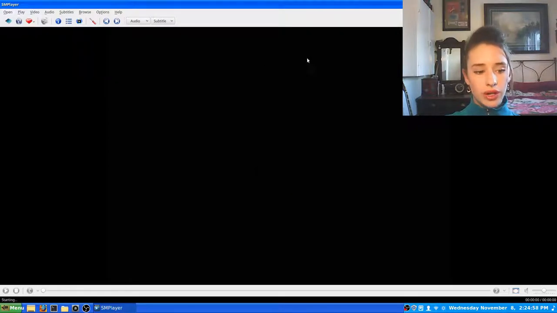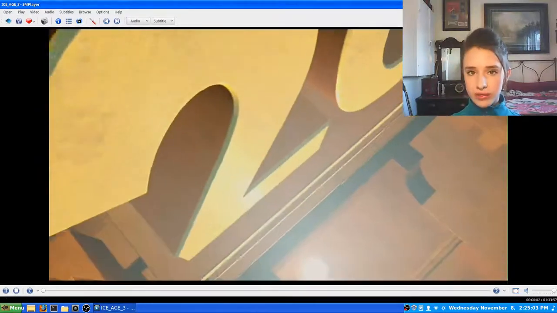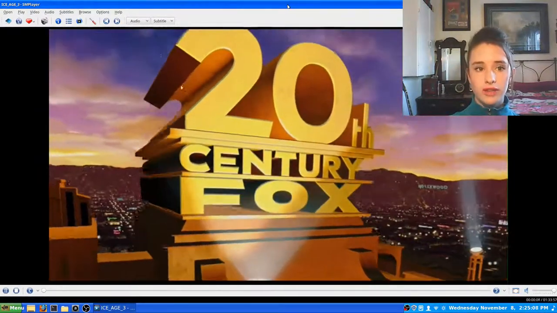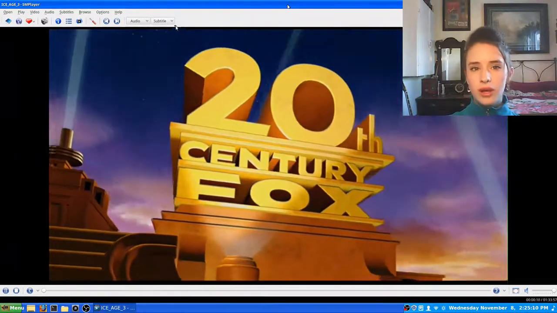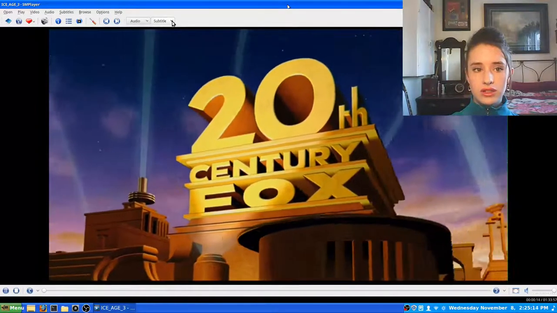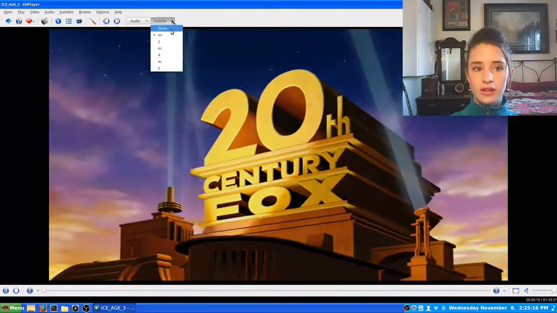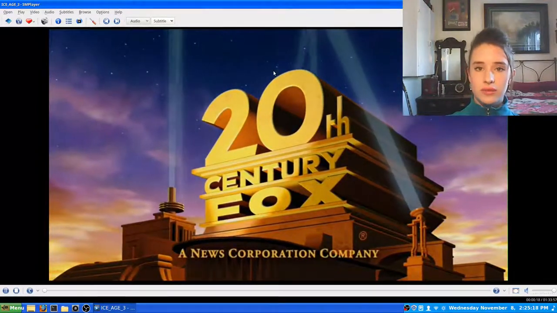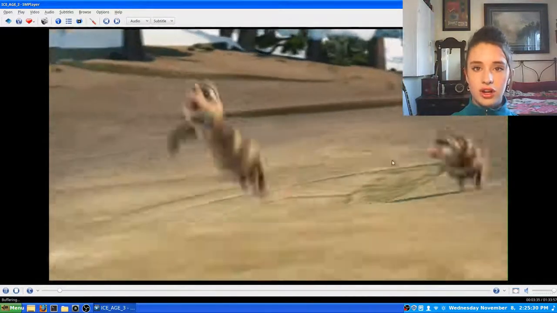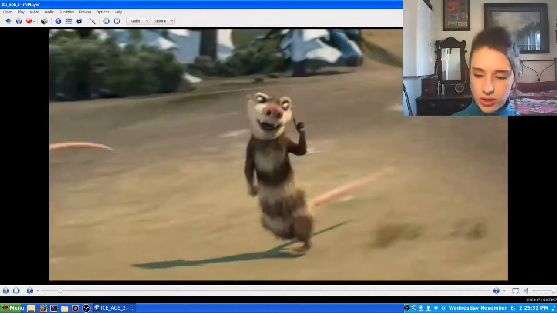And that will open up your movie, and then you can play it. The only thing is that it has subtitles. They're automatically turned on, but you can turn them off. You go to the top left-hand side of the screen, at the very top, well, it's more towards the center, and there's this thing that says subtitle. You click that, and then you just click none, and it turns off the subtitles. And then you can watch a movie without subtitles. See, they're talking and stuff, and no subtitles, so.